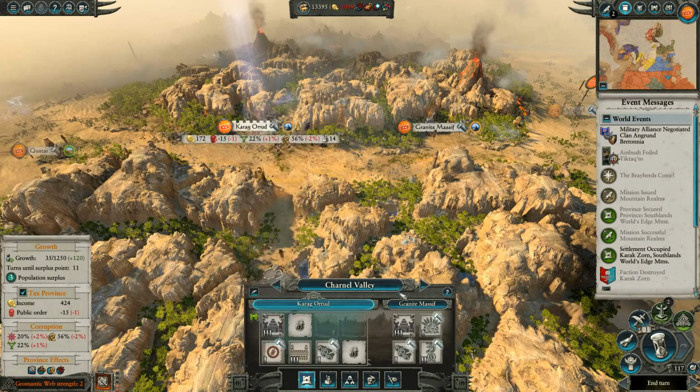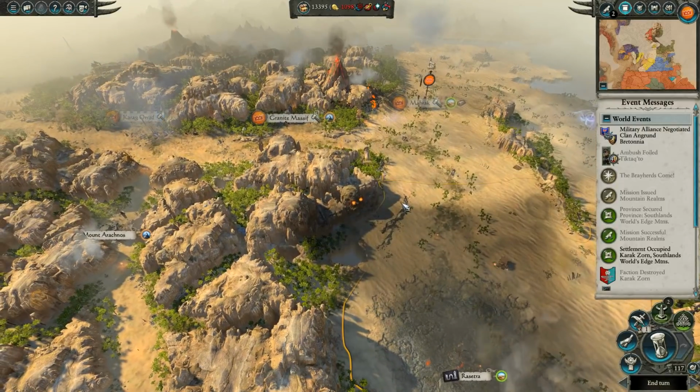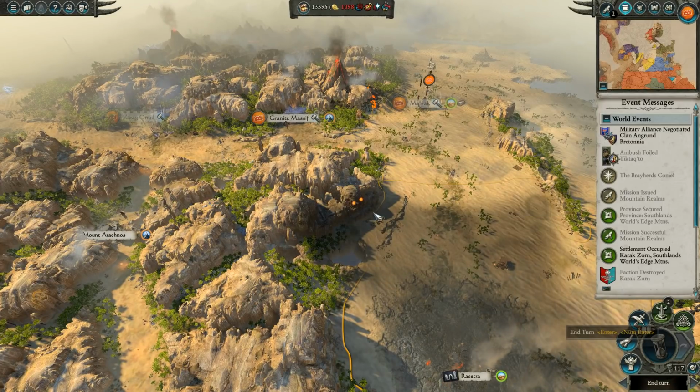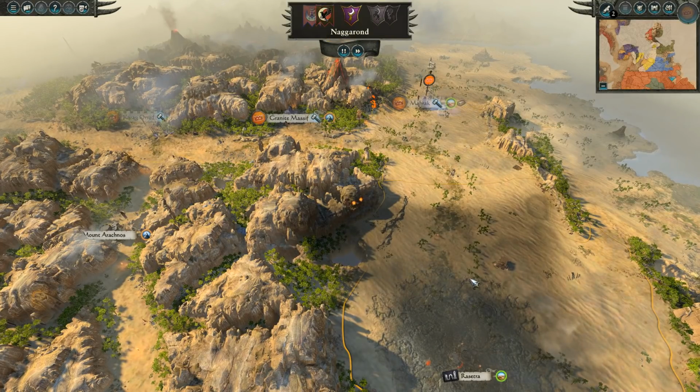We maybe want to just hold off on spending a lot of money because I don't know how expensive the resettlement of Resetra is going to be. So you pay some number of bodies from your army plus some amount of gold. And the more bodies you're willing to put into the process, the less you have to pay in money. I don't know if it is even possible to do a settlement with just a single guy, but we're going to find out.